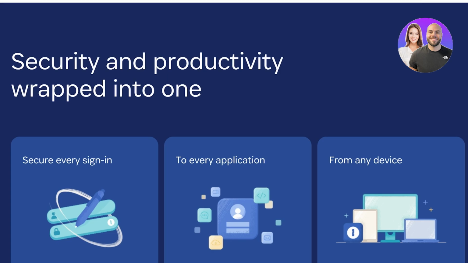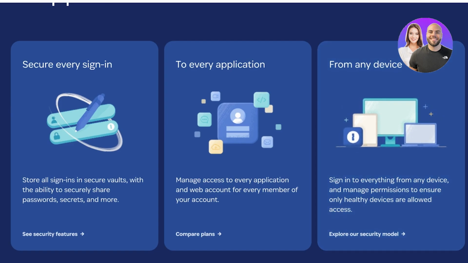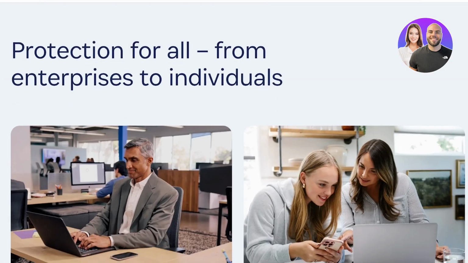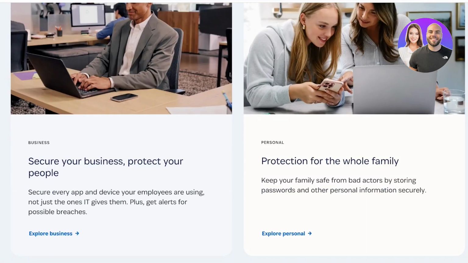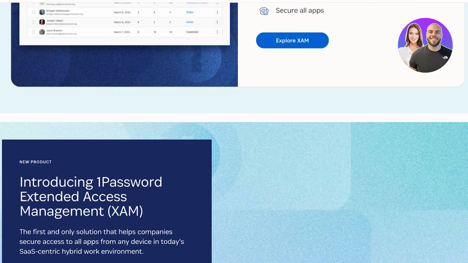They ensure that your passwords are safe and secure, and you can easily sign into any device and your passwords will be synced. Make sure you do turn on your permissions on multiple devices so 1Password has access and is able to integrate all of your passwords. Now, moving on, let's get started with actually using their password manager.